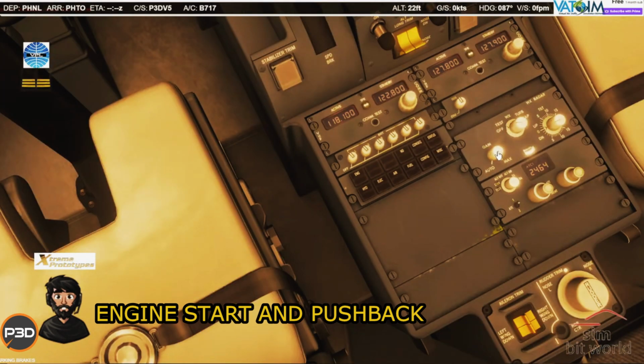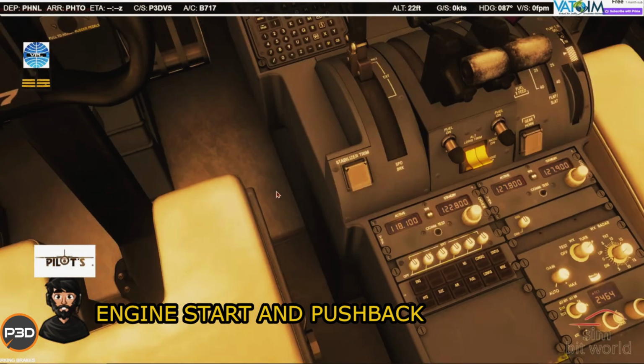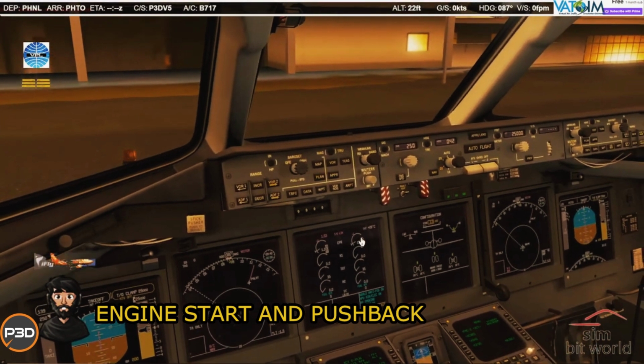We're going to have that here. Pointing down. We want that on. Just a straight pushback, mate. Release parking brakes. Parking brakes release, sir. Commencing push. Okay. All engines clear.